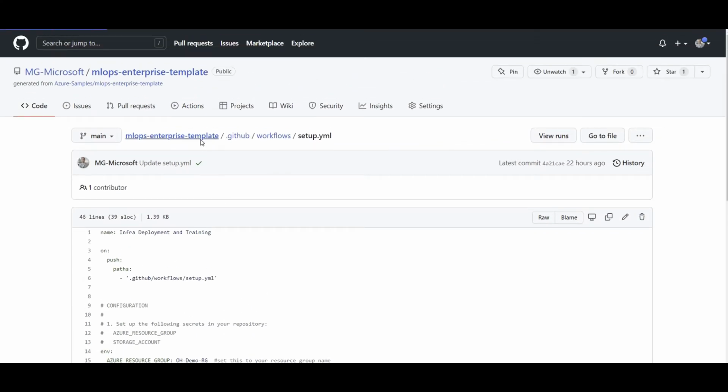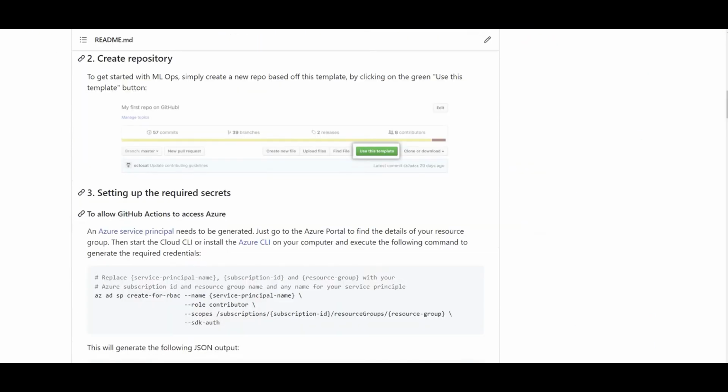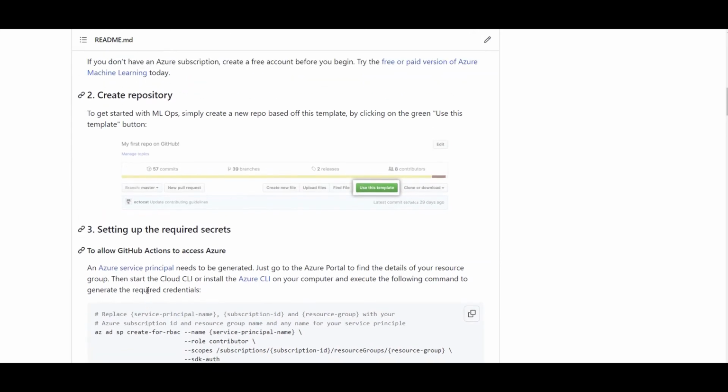So coming back to my template, what you need to do first is create a service principal. If you ask why we need to create a service principal, the reason is we want to have this service principal as a way that GitHub can authenticate to my Azure Machine Learning workspace, right? In order to create that, here's an easy command that you can use.